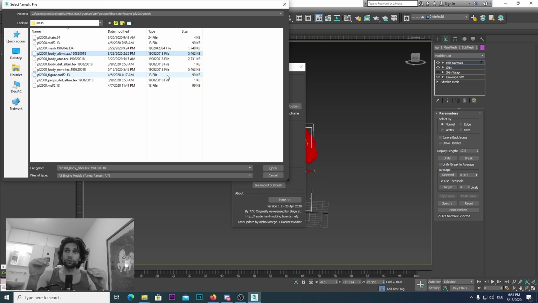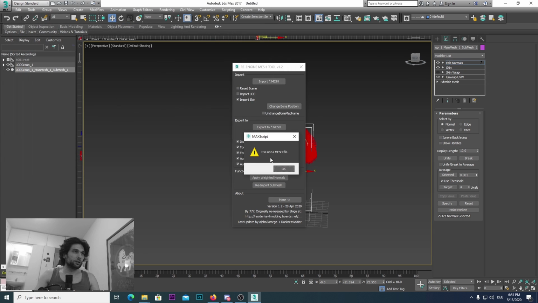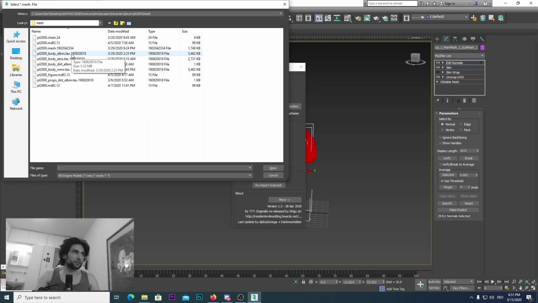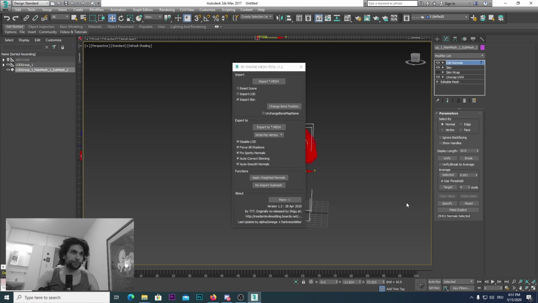You need to use the same mesh you imported as the export as well. Oh, my wrong. Export. I clicked on the texture, not on this one here. My fault. You see, this one. It needs to be this one. Open. This takes a bit of time.